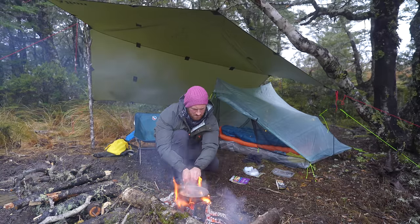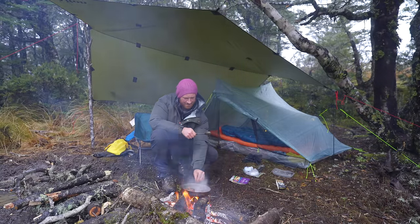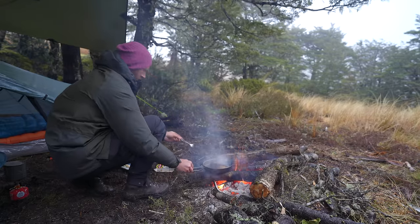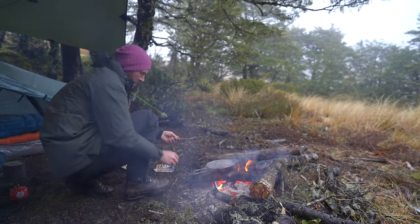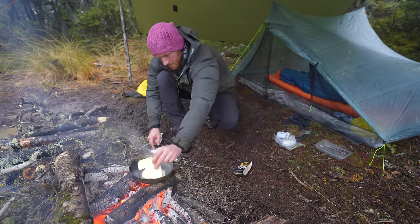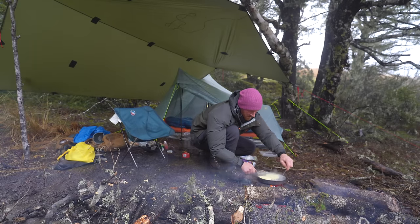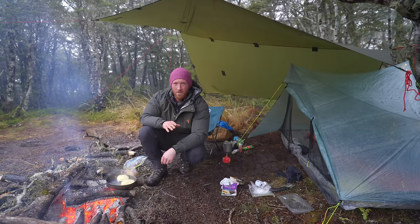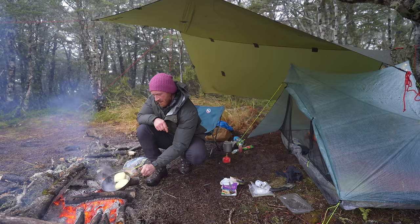This fire is so hot, almost burning my hands, just getting them near it. Also, a bit of rain's come back as well. Okay, I think these are done. I made a crucial error, I didn't bring my plate. So it's gonna be quite tricky to serve them up, but I think we'll be fine.